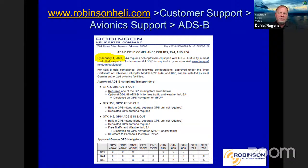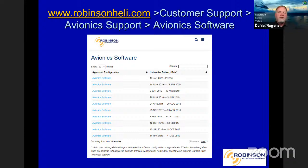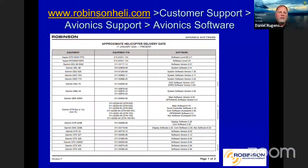With that, we also have our avionics software list online here. It tells you what versions of different software were approved together. As you have a Garmin suite, you may have different components in there and you want to know what software really works well and talks well with each other. You can go here and see the date it was manufactured, or if you want to update everything, you can see those levels. Here's kind of what that looks like. If it was like January to present, you can see what our current software levels are. That means we've tested all that together and all those systems work well at that level together.